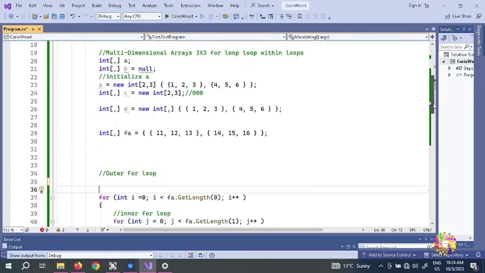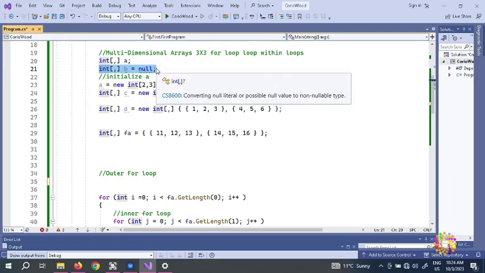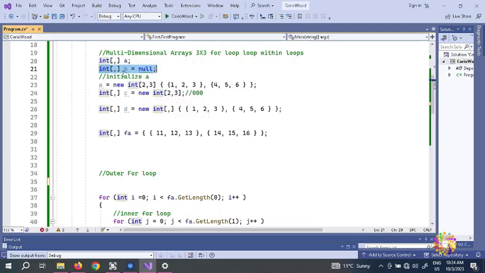Alright, so I'm going to wrap up. If you look in here, we have declared this array, but we haven't initialized anything, so this one is null. Now here we are using this A, and we are initializing our arrays as a 2 by 3 matrix. And here C# is going to set all the values to 0, because we are not assigning any values. In this one here, we haven't put the size, but we tested it and it's quite okay.